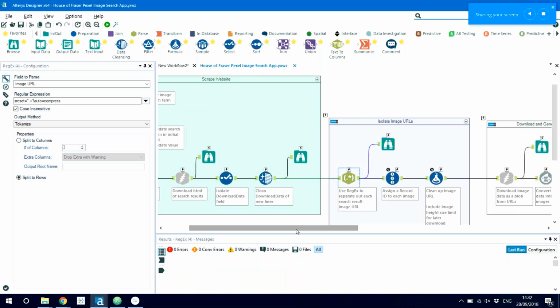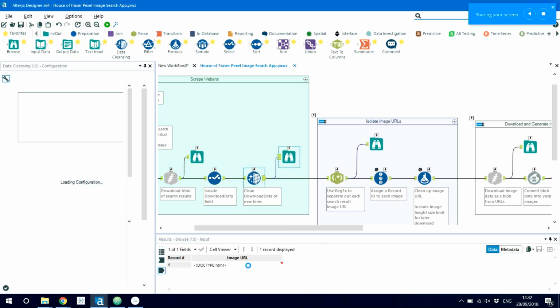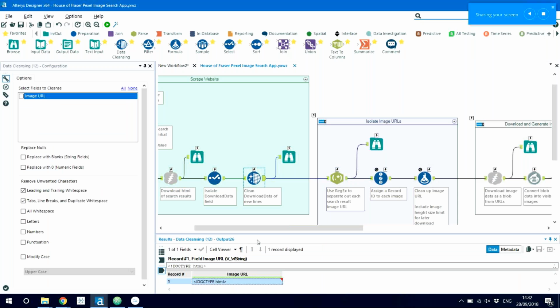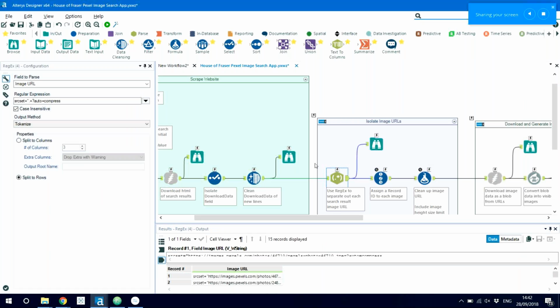So I've got the HTML code here. This regex was just looking for the URL of the image itself. So it was wrapped in this srcset and then had auto compress after the .jpeg.